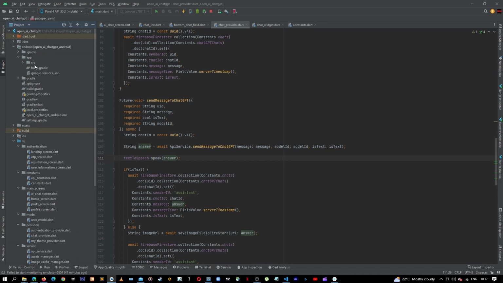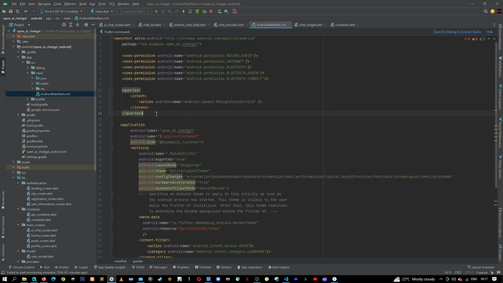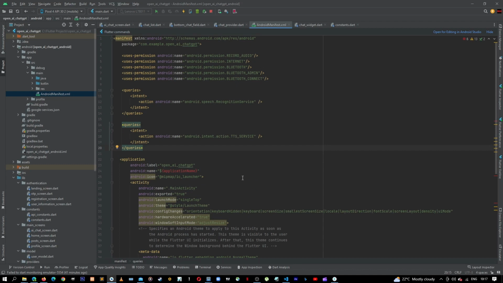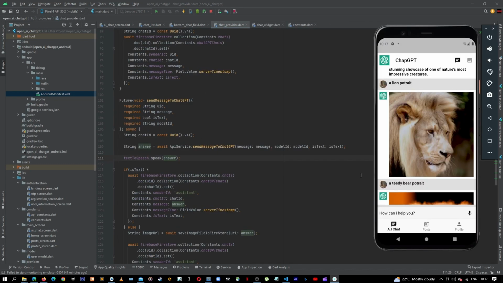In Android, app, source, main, inside the manifest, after this other one, let's paste it. So that's all. Let's bring up our emulator and run it.